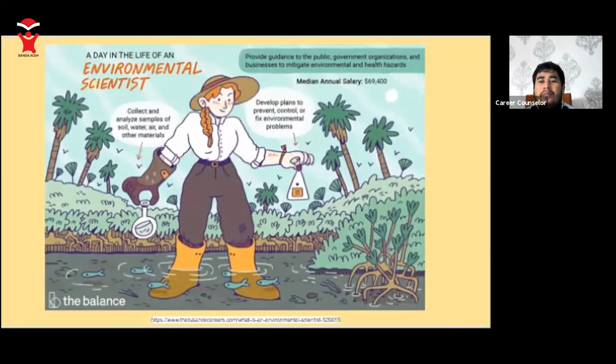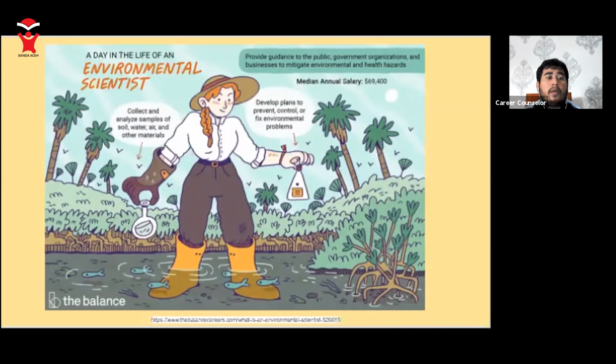So it increased drastically. So they must try how to conserve the environmental factors, like for example the ecosystems, the inhabitants, of course, like the animals and plants. All right, so the environmental scientists also collect data. We are going to discuss it in detail later on. They also provide guidelines to the public. So this is very important. They also work with the government and also the NGO, non-government organization, on how to save the environment.